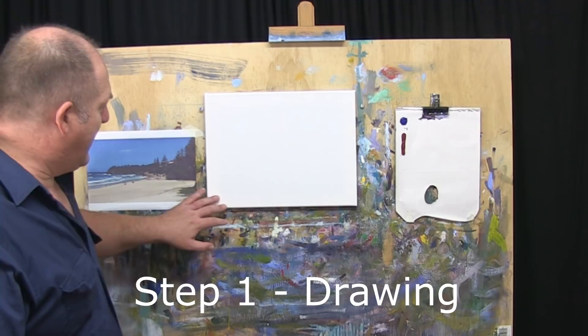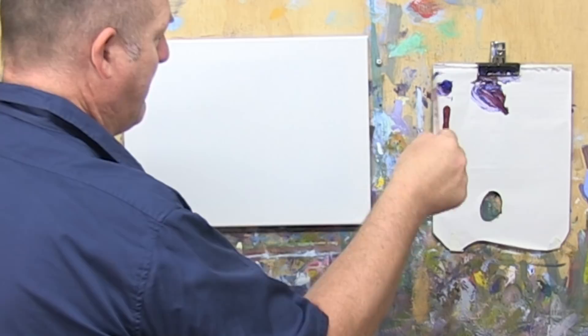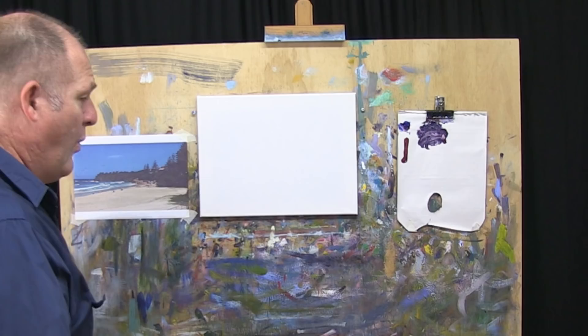I've got what looks like a 12 by 16 inch canvas. I've got my ultramarine blue paint and my alizarin crimson. We'll mix those two together — get plenty of paint there — and we'll use that for our drawing as we always do. I always like to start my drawing with a nice mauve dark, and as we always do, use plenty of water in the drawing step. We don't want those lines going on too thick and heavy.